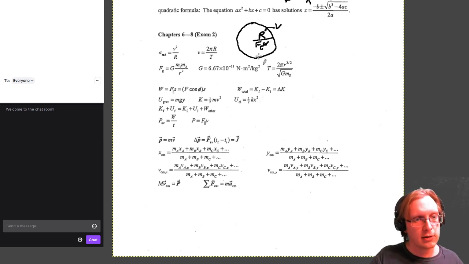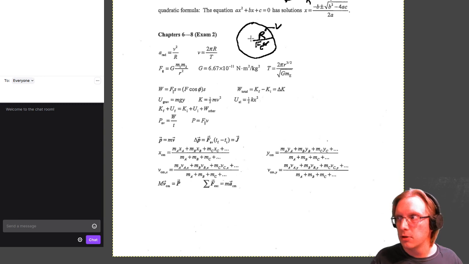If you are in a car going around a turn, depending on how that turn is constructed, there may be some force. Some of the centripetal force may be provided by the normal force of the surface, if the surface is banked. If it's a flat surface and you're taking a corner like at an intersection, that's provided by friction. And if you're in a plane and you're taking a banked corner, that centripetal force is provided by the lift force. I think that's most of the interesting problems you're going to come across in this particular class, where you have centripetal force involved.